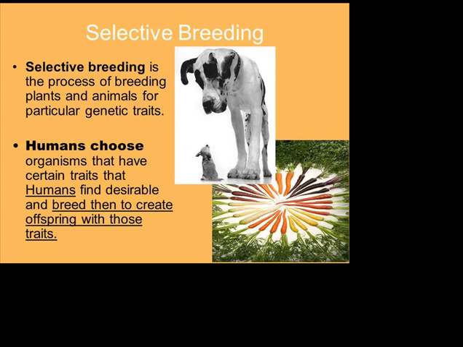Now, selective breeding is the process of breeding plants and animals for something that we as humans really like. It can be something very practical, like more meat on a cow for beef, or something we just think is kind of cute, like a Chihuahua maybe we like because it makes a good lap dog. So the big difference is humans choose the traits that we as humans find desirable, and that's selective breeding. Oh, and by the way, it may not particularly make that plant or animal survive very well back in the wild. In fact, most of the time it won't survive very well.